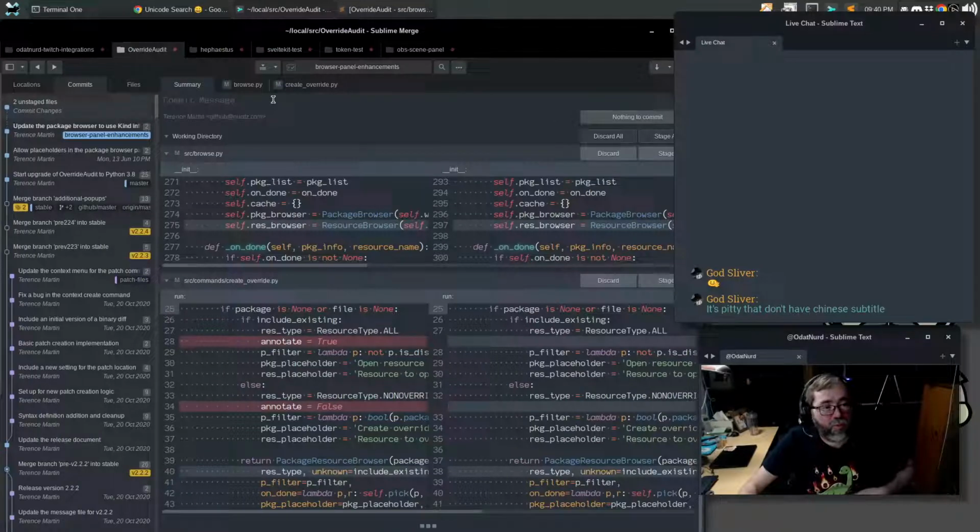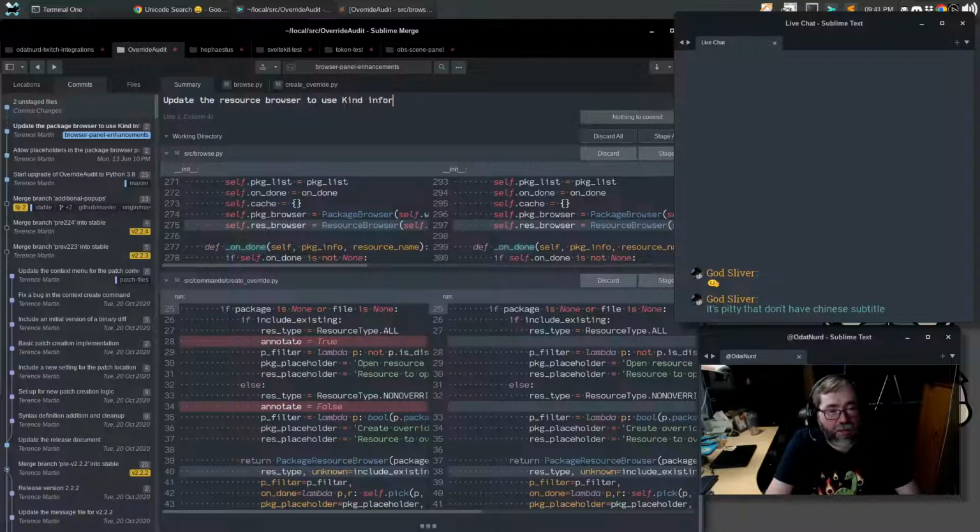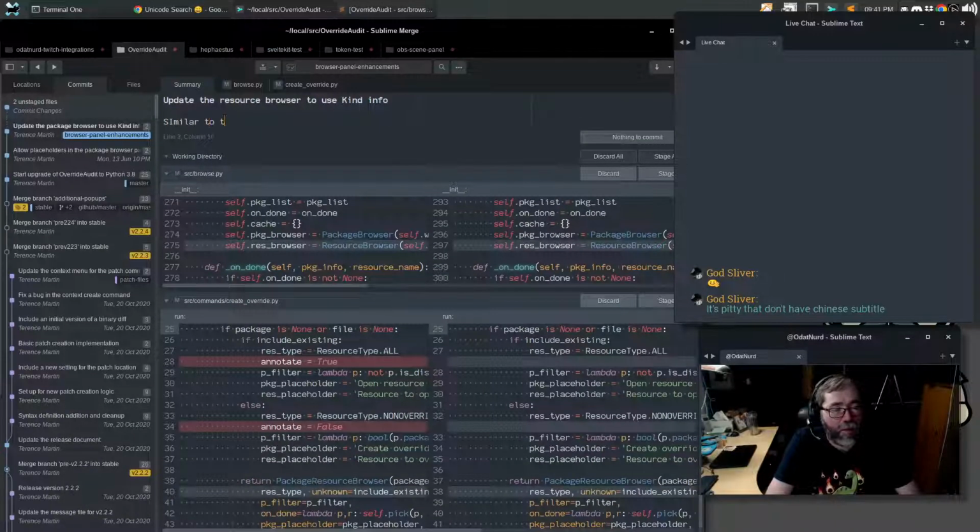Cool. So this would be: update the resource browser to use kind information.